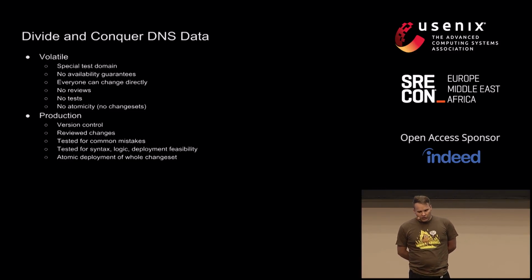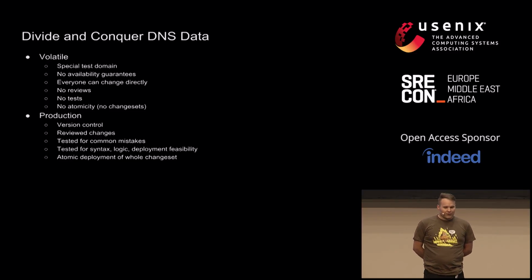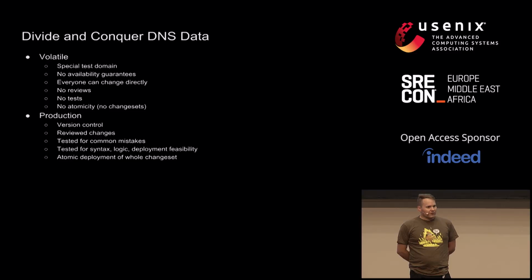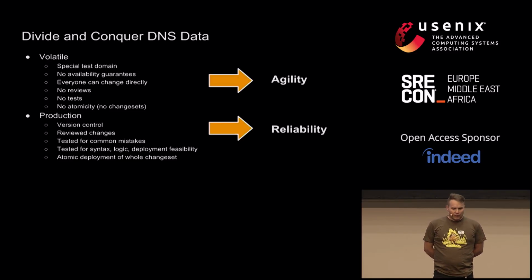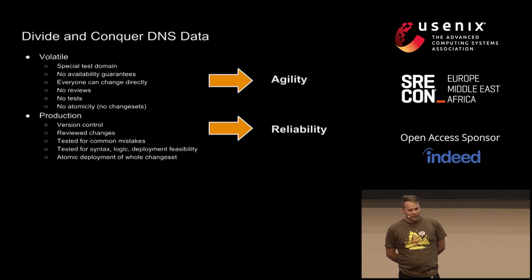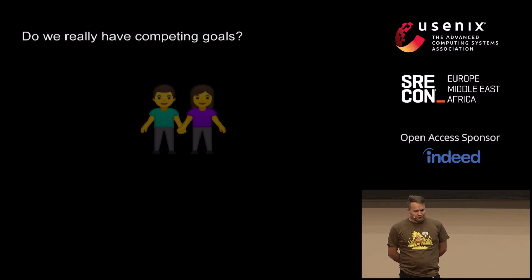I chose the name volatile and production here for the categories, but it could be any other name. What I wanted to achieve by dividing the DNS data is to give developers a space where they can have all the agility that they need, and that helps us conquer the market, helps pay my bill and my salary, and helps the company to thrive. But also something I can rely on, that it doesn't go off in the middle of the night because someone thought about changing something in DNS. So in the volatile DNS space, we allow everything, whatever every developer wants. And in the production space, the more reliable space, we want to have tested changes, some version control, and a rollback strategy if things go wrong.